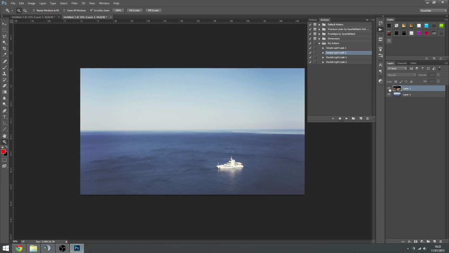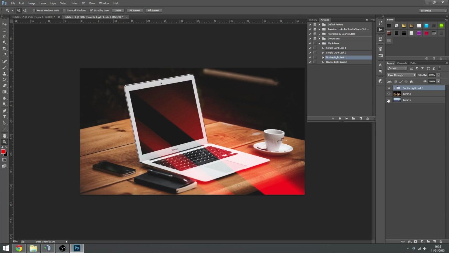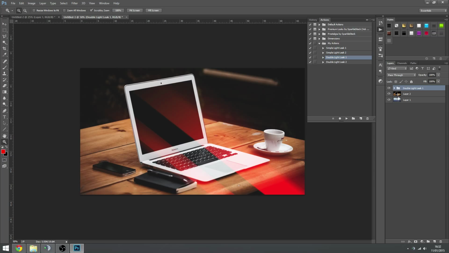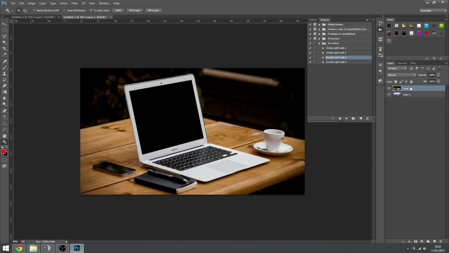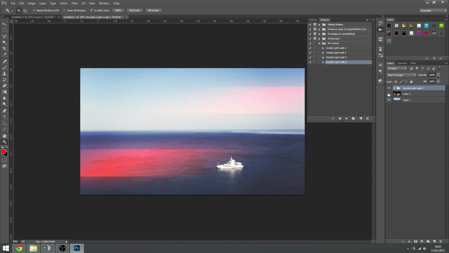And I'm just going to show you a few more of my presets I made yesterday. There's one from the bottom. It's a bit too bright on both of these images. It looks alright on that. That's probably me though, because I just love light leaks. And then we've got this one that comes from the side. I think it's a bit too bright for that one.